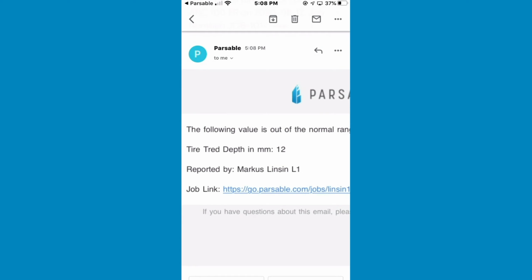That is not safe. Maybe we can fix this quickly by changing the tire or whatever. So this is one of those examples of transforming the way these organizations were conducting their pre-trip checks, because now in real time I can alert someone, I can notify someone of that particular situation, and get it fixed a lot faster.